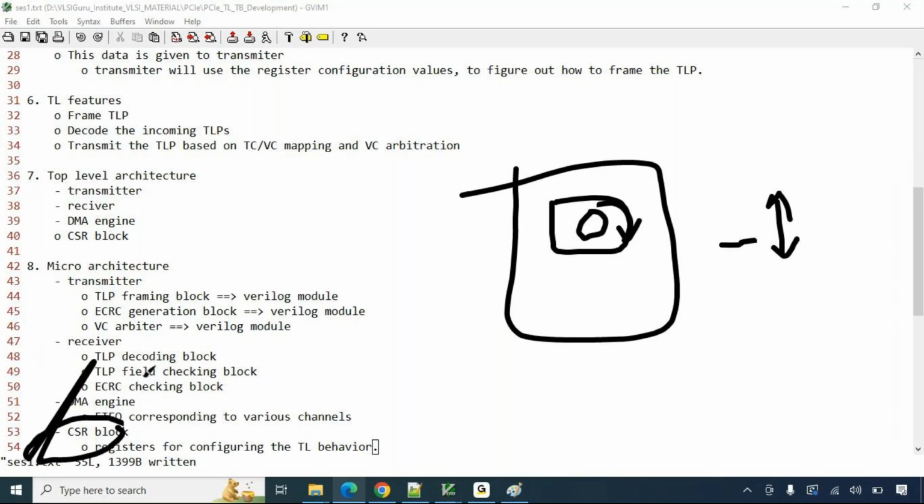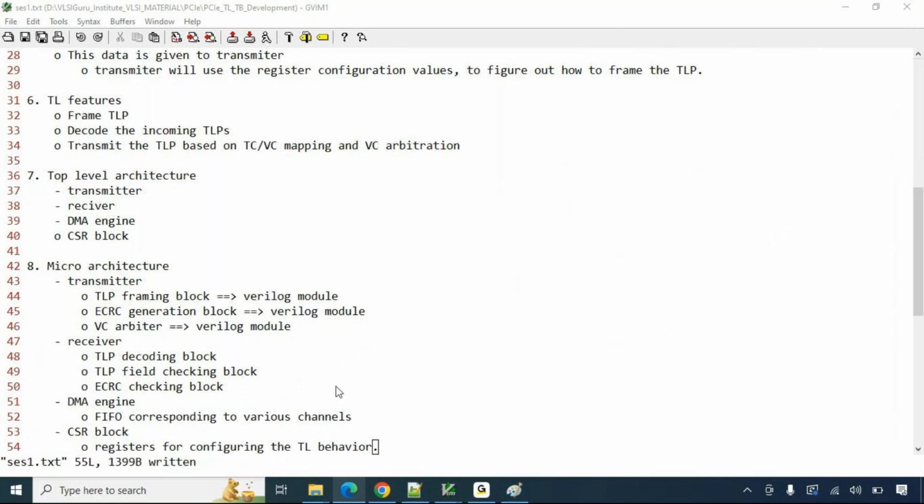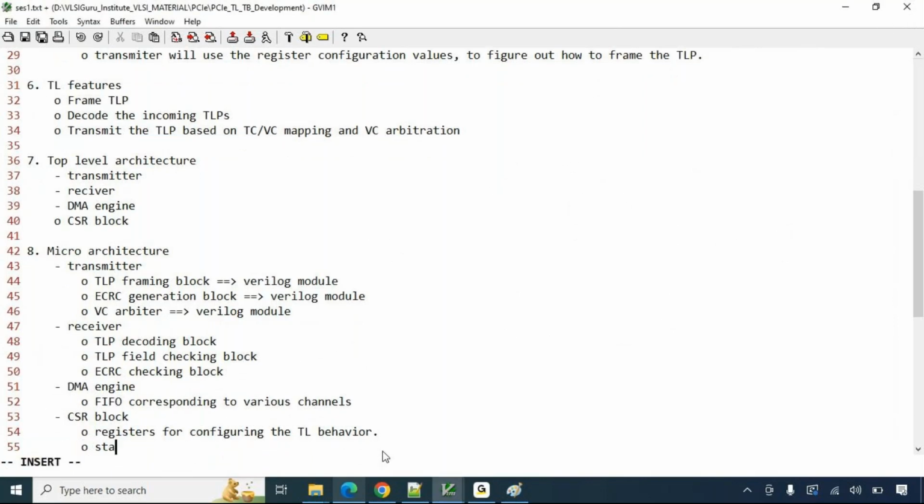Before you can do anything in the transaction layer, we need to program the registers present in the transaction layer, that is, the control registers that will configure the transaction layer behavior. And while you are doing that, there are status registers which indicate the status of the transaction layer.